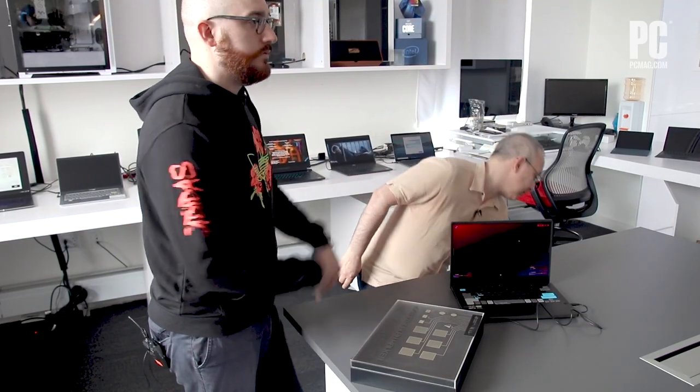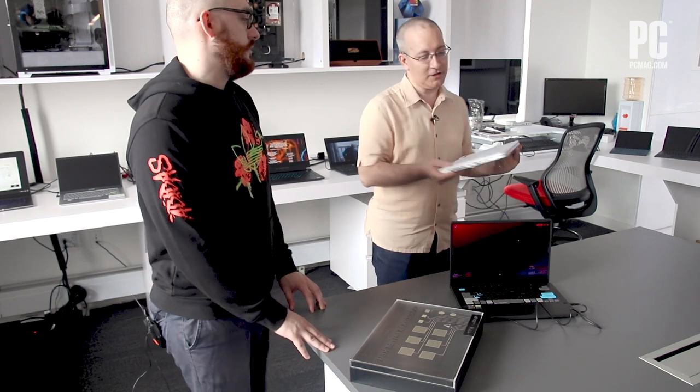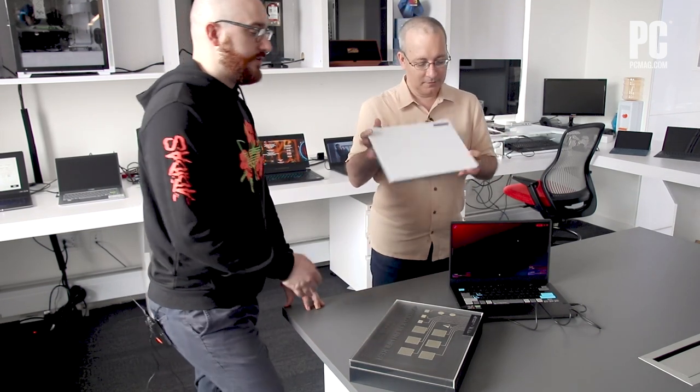So this is a Ryzen-based laptop, which is actually derived from another ASUS laptop, which was one of our favorites. When did we review it last? About a year ago? Yeah. Actually, I have it here. It's the G14 non-Alan Walker edition. And as you can see, pretty different.